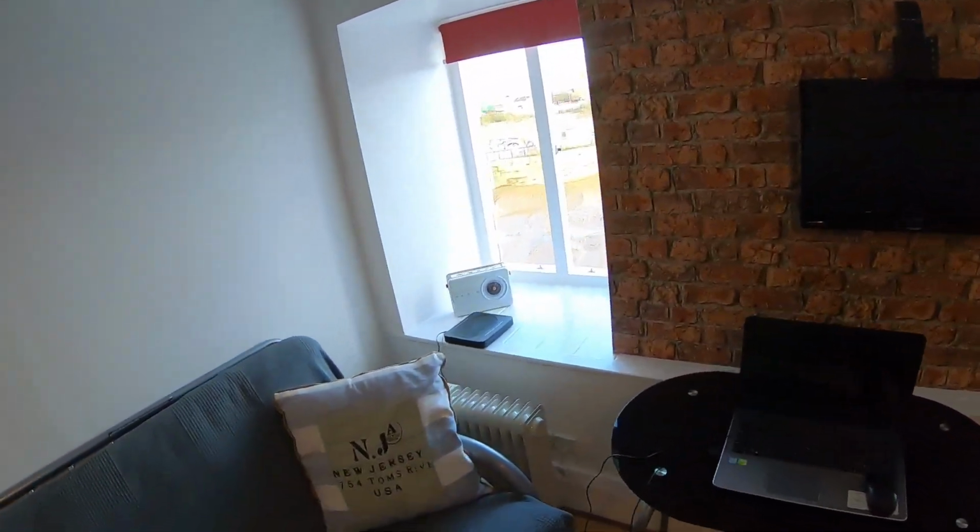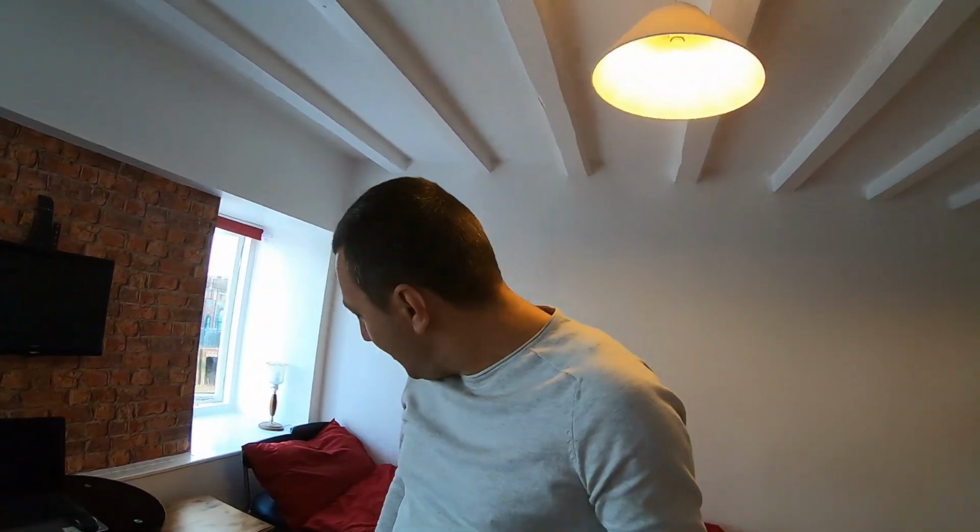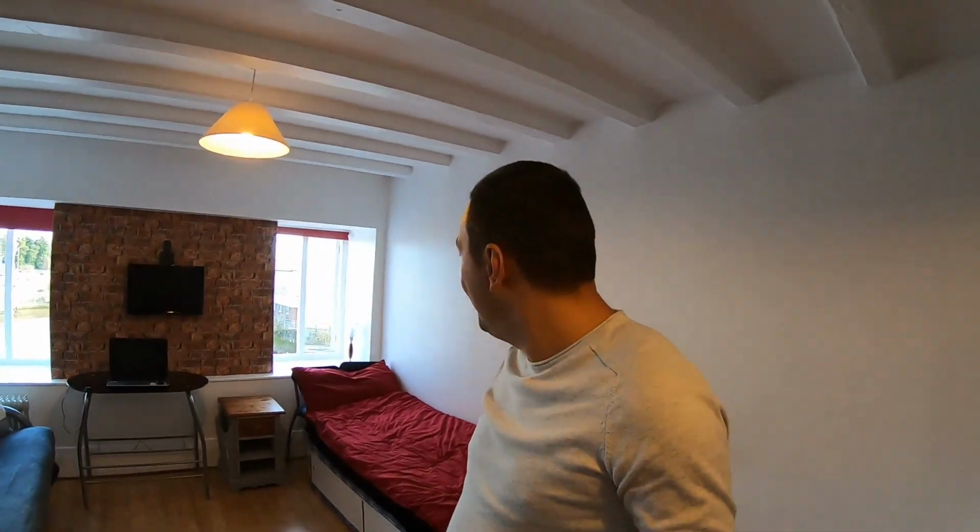Because you see, even if the wall is pretty thick, it doesn't really have any insulation or anything like that. So yeah, actually my friend did confirm before. It gets pretty damn cold here, especially since this is the loft, so there's nobody living above. I don't know if there's anybody living below, which is the most important one, because if you got heat coming from below, it's gonna help out your unit as well. But yeah, really pretty good. As long as you don't got kids or anything, you can easily live here.